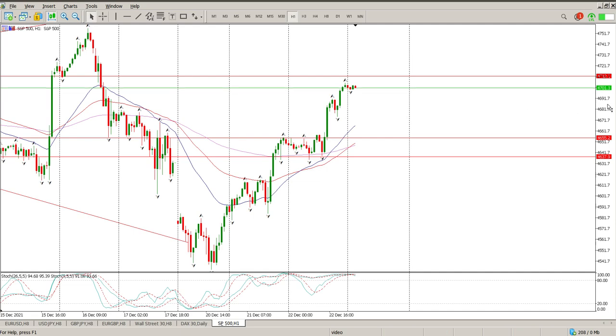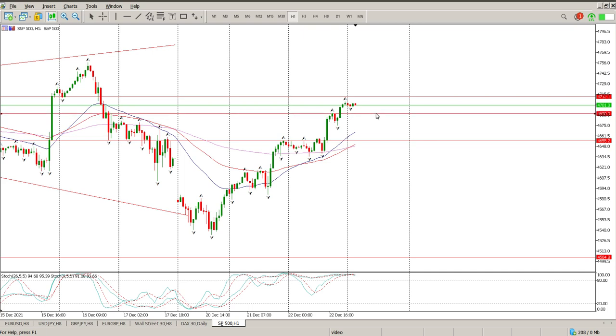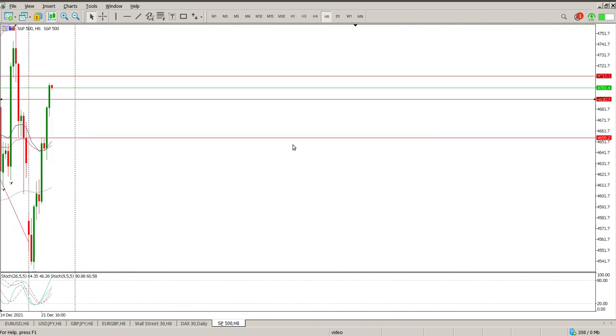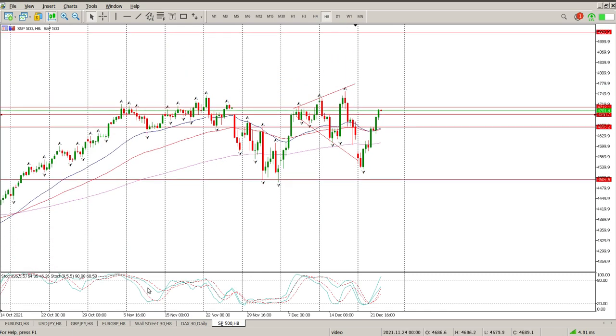Now, what could transpire here? And let's just use this level here. What could transpire here is we form another range, a tough area at the moment, because it is top of range, and the range has been going on for, let's just do this. So that's 1, 2, 3, 4, 5, 6, 7. So we've been doing this for basically 7 weeks, right? Almost 2 months.